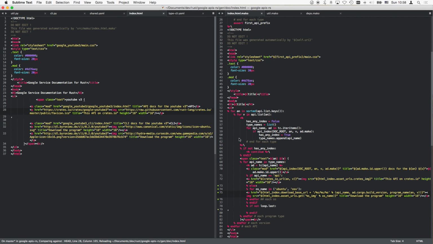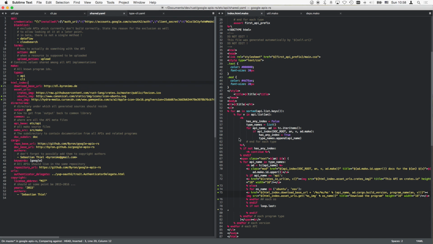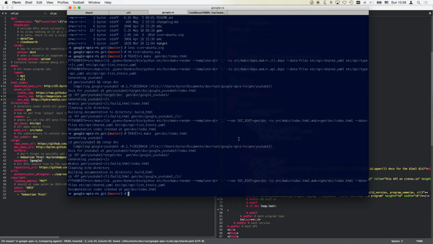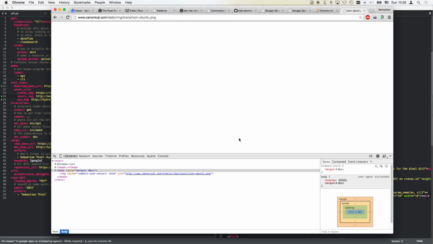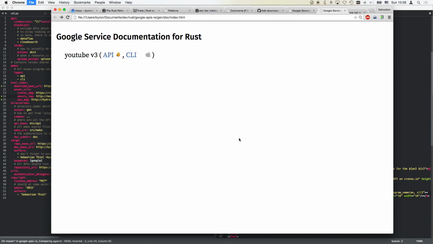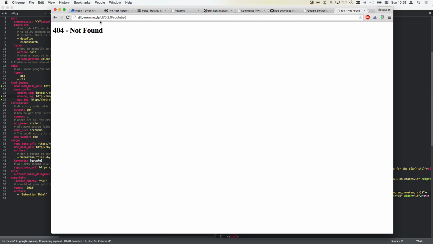So unfortunately, trigger a rebuild again. But, you know. Okay, here we go. So first, I can check whether the download links look a bit more sensible. Yes, they do. 404 not found. That was expected. But the download link is cool. I think.